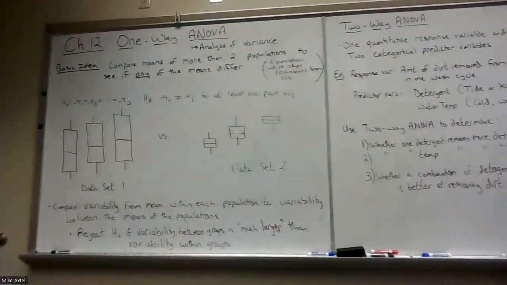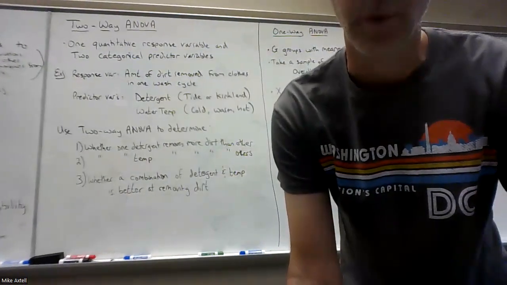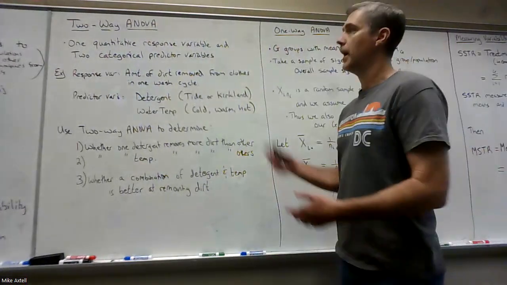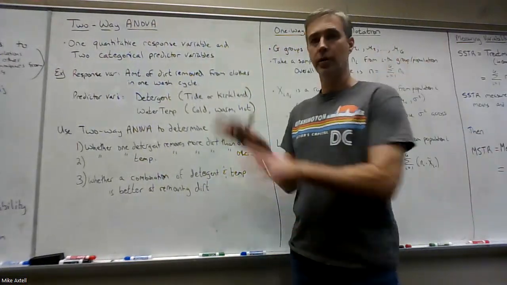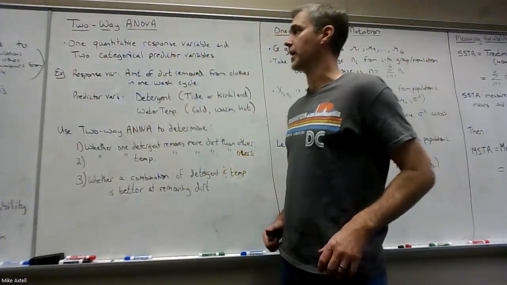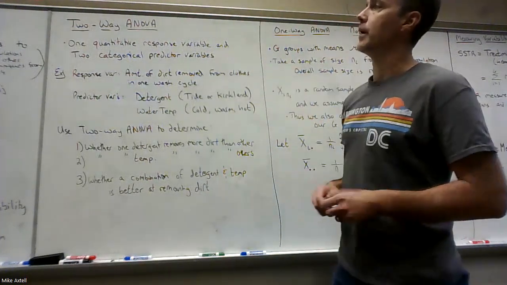Okay, now, though we won't cover it in the textbook, I thought it'd be useful, since one-way ANOVA begs the question, well, is there other ANOVA? And yes, there's also two-way ANOVA. So this will be the only thing on two-way ANOVA. We're not going to do any problems on it. It's not covered in the textbook, nor will it be covered on our exam. All right, so two-way ANOVA.